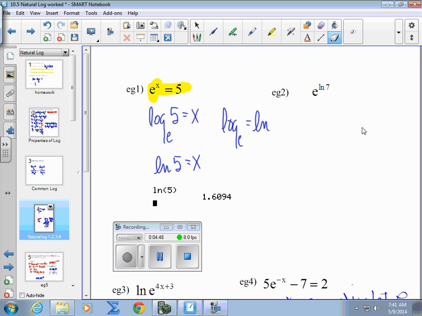All right, so let's look at the next problem. What do we have here? Once again, we have an exponential function which has a base of e raised to a logarithmic function, which is the same as e raised to log base e of 7. So what would all that be equal to? Right, 7. Everybody okay with that?